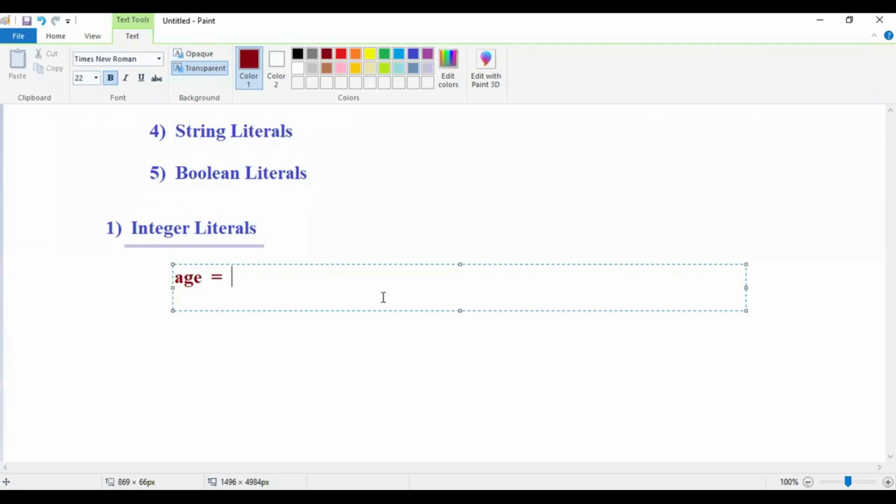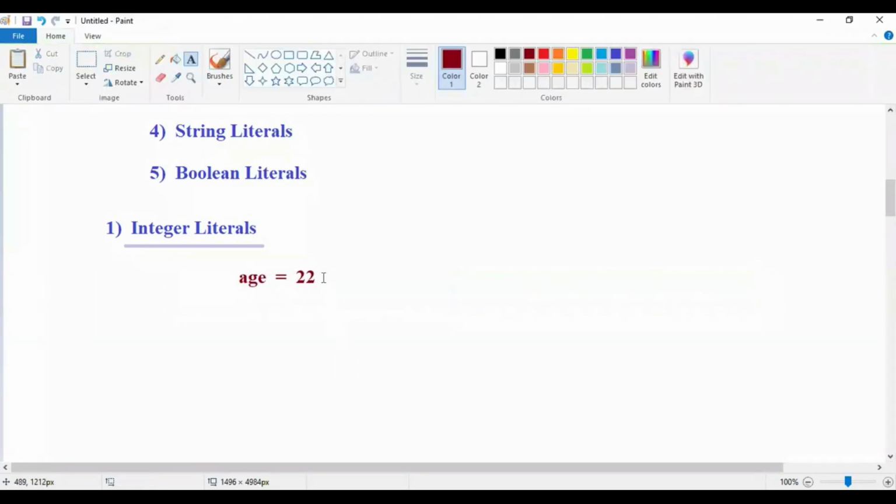Sir, my age is 22.2217? No, right? Always you get, sir, my age is 18, my age is 22. Observe, no floating value, no points. If there are no points, then it is called an integer literal.